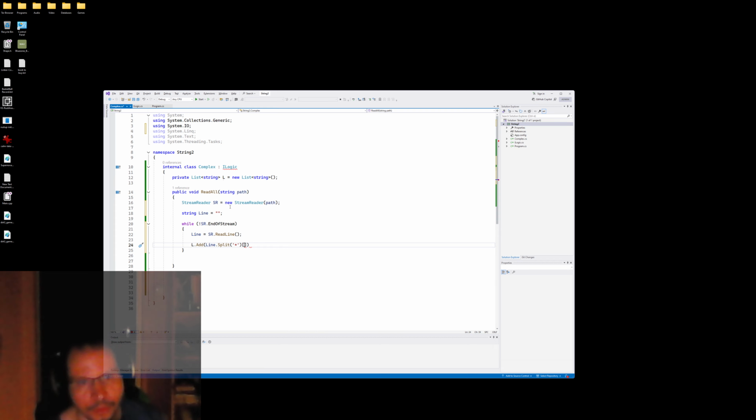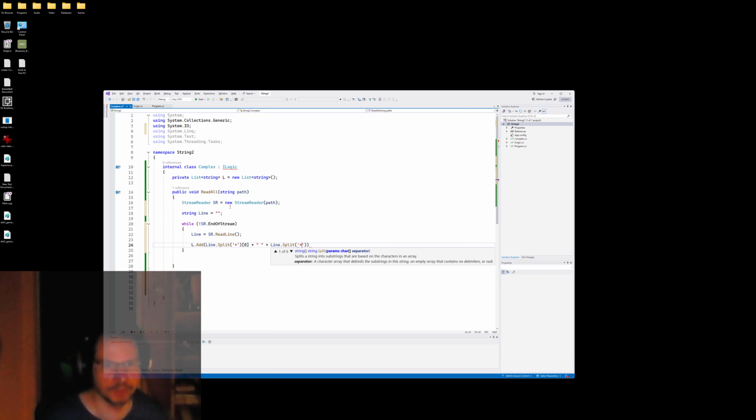So if you want to put the first and the last names and you separate them with a multiply symbol, you can use line.split, enter the multiply symbol, then the index number. So 0 plus space and plus the same line.split symbol, and then the index number. It is the first option.